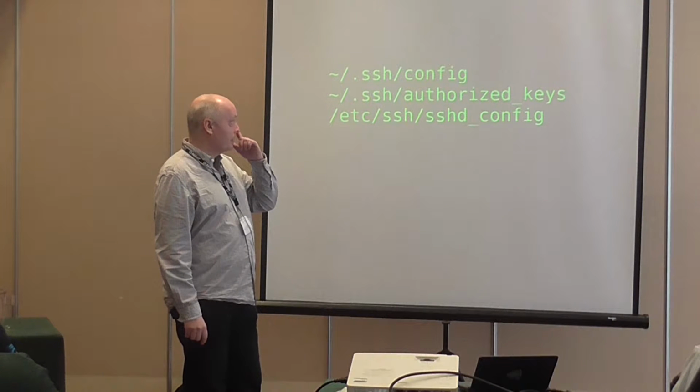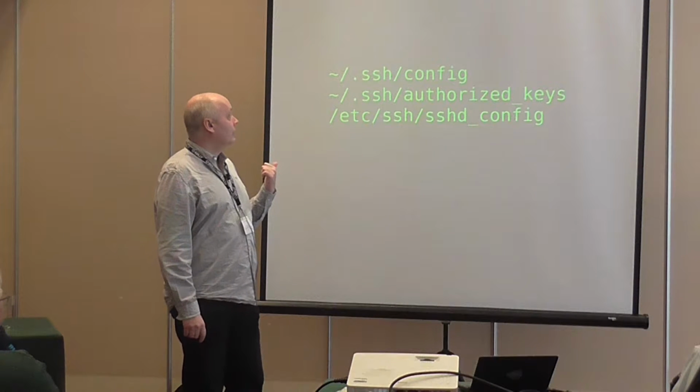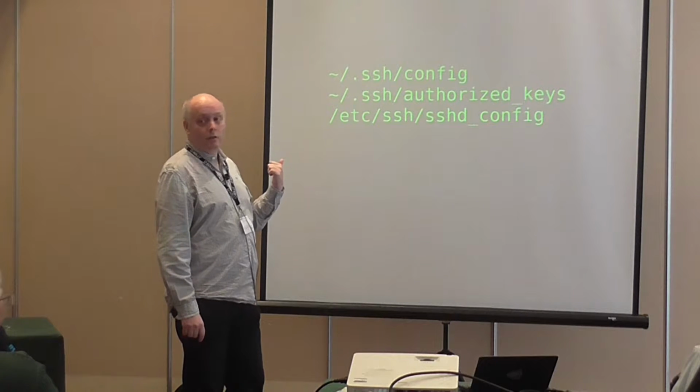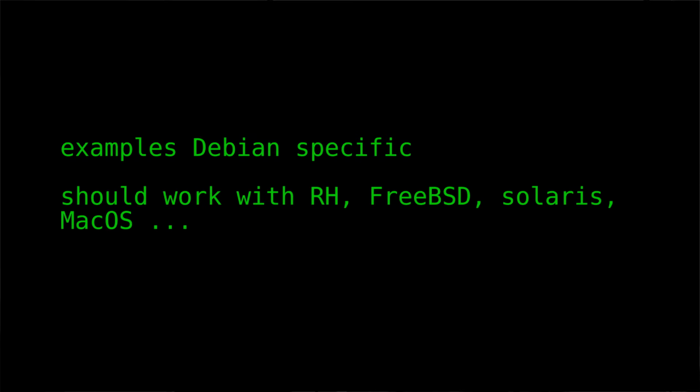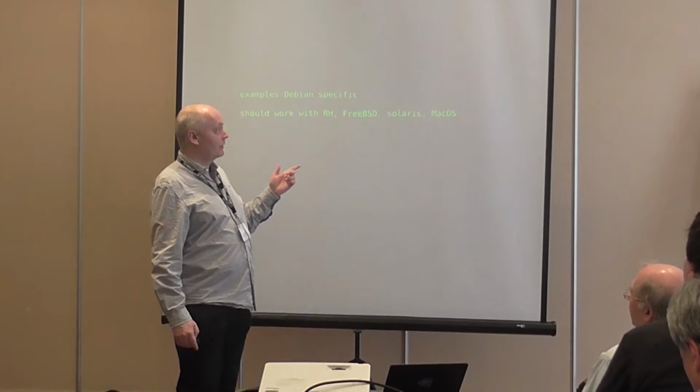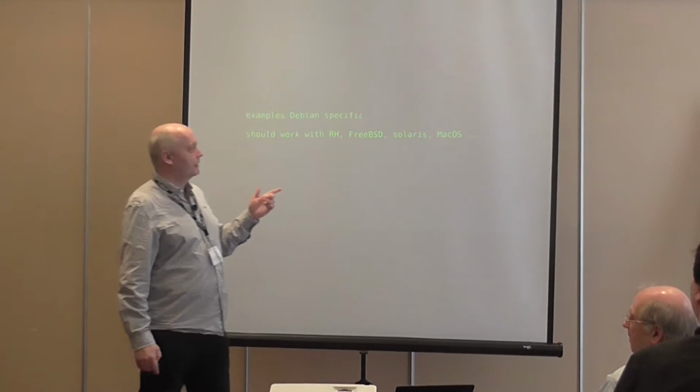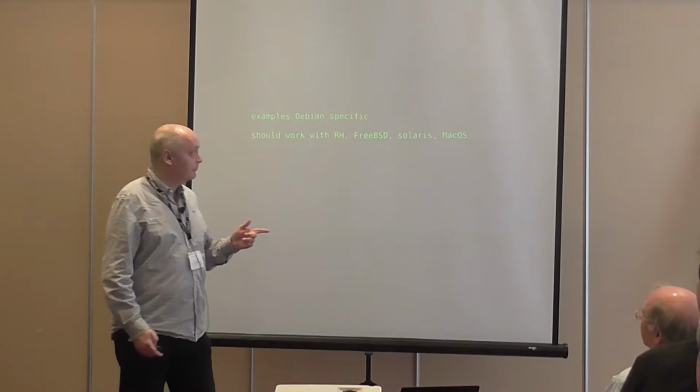So we're going to be looking at some options that you can add into the user's own SSH config file, some things you can do in the authorized keys file, which is obviously on the target machine that you're SSHing into, and some things you can change or add to the SSHD config, again on the target machine that you're connecting into. Most of the examples I did on a Debian box, but it should work on anything that's Red Hat based or FreeBSD or Solaris, or I believe MacOS, although I've never tested it on that, but apparently you can run Bash, etc.